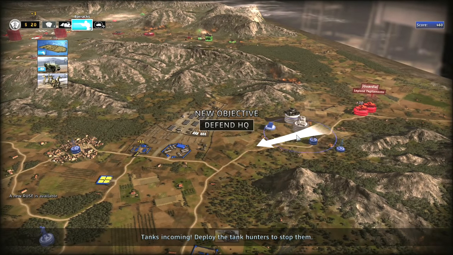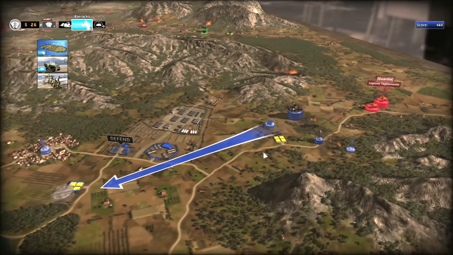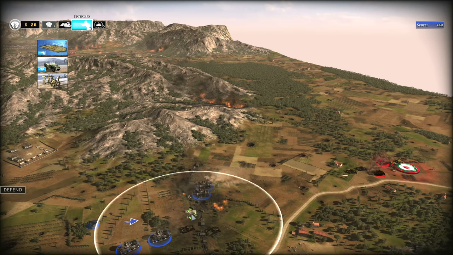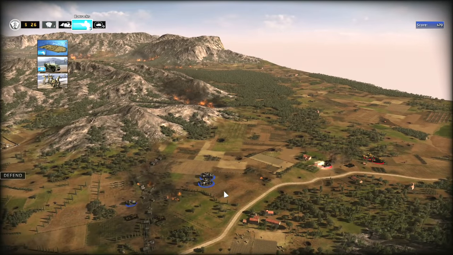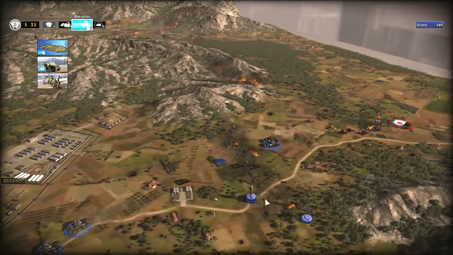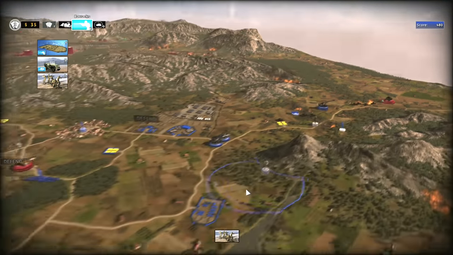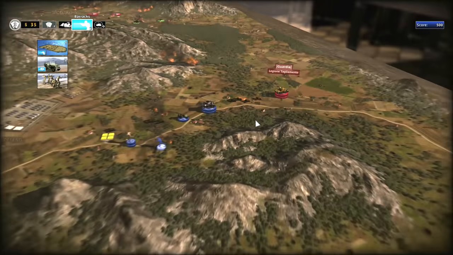Tanks incoming. Deploy the tank hunters to stop them. Head to the new position. I'm just going to have these tank destroyers go aggressive and we'll finish them off. Okay, there are two tanks left. Hopefully we can finish them off. Let's keep my recon close. With that done, hopefully we don't have to protect our rear anymore.